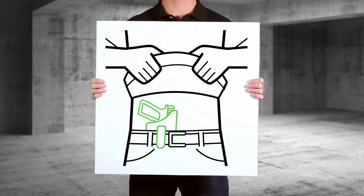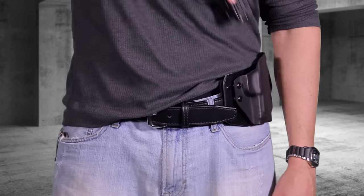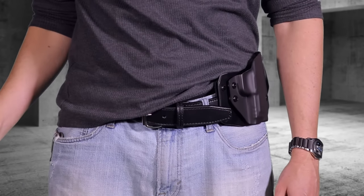A common position to carry your IWB holster is at the 4:30 position, located just above your back right pocket. However, the position you carry is personal preference. Some people prefer to appendix carry, located at the front of the waist. Others prefer to cross draw, which requires crossing your body with your dominant hand to access your gun. Different holsters are designed to be worn differently, so get a feel for what's comfortable and practical for both your lifestyle and your body type.